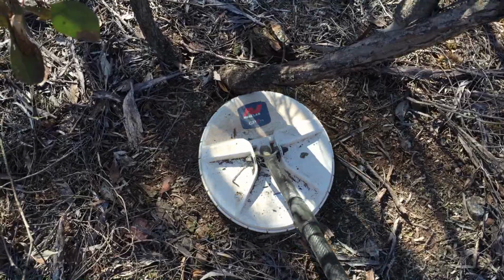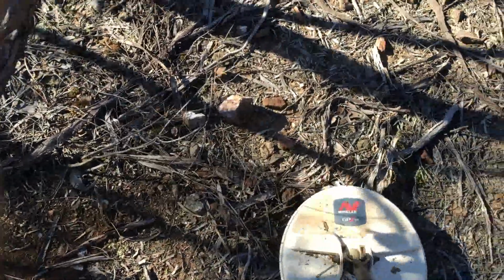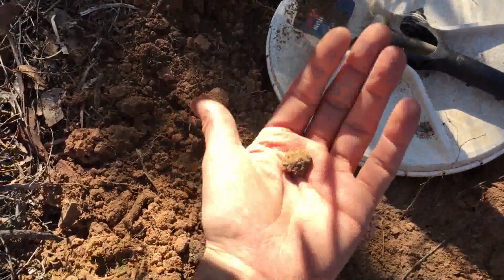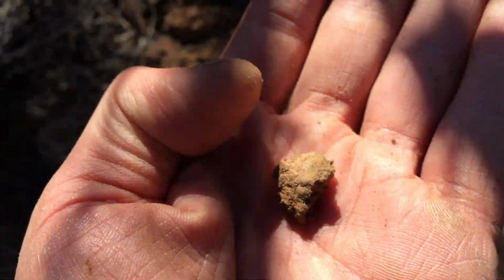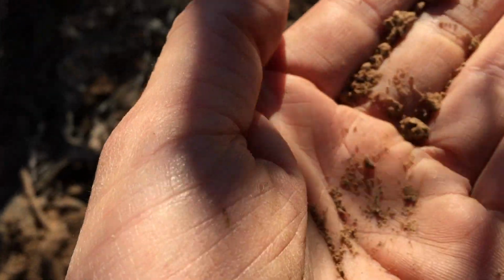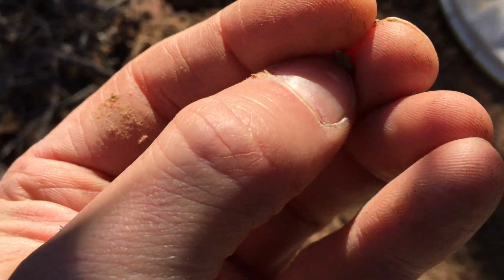Okay, well, I'm just walking back to the car to grab some lunch, and I stumbled upon this signal here. It's a bit of a wiry, wobbly sounding signal, this one, but the ground looks pretty good, so there's a chance it might be a nugget, so let's dig it up. Okay, it's out of the hole. It's in this clump of dirt here. Not a bad signal. There it is there. That bit. Nice one. A nice little piece before lunch.